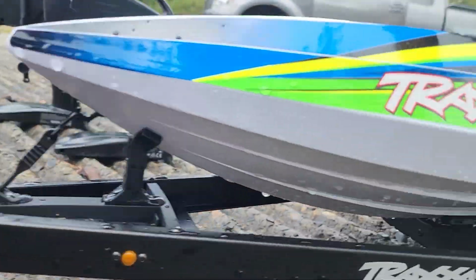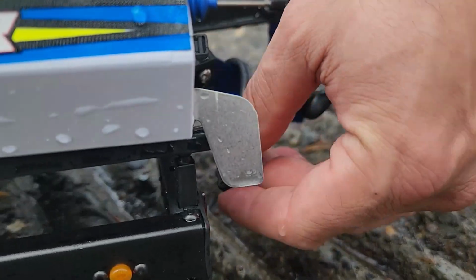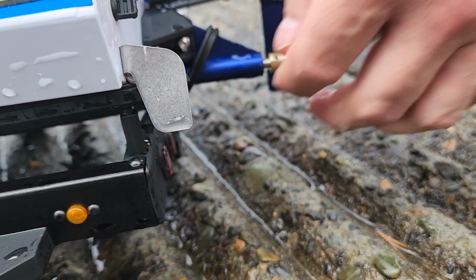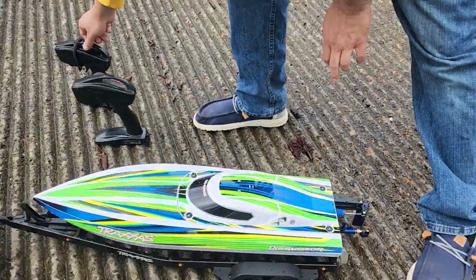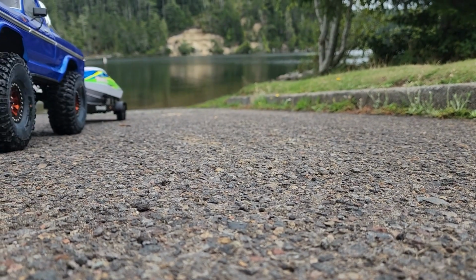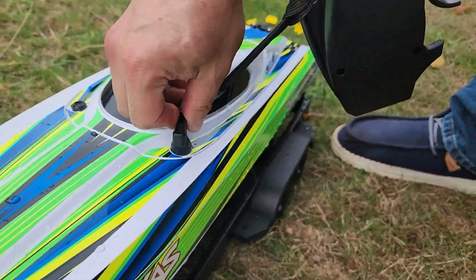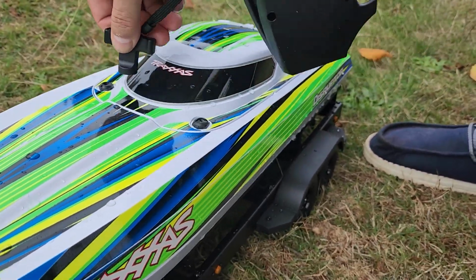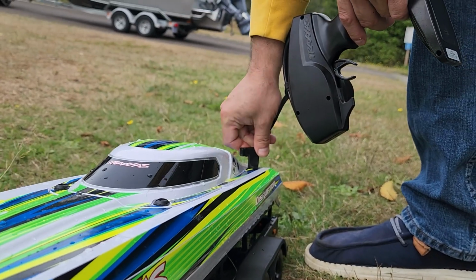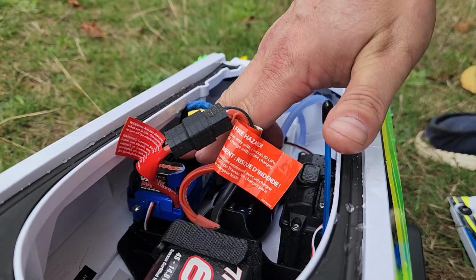Hook that up, and then you hook this up back here. Goes over the prop and holds it on. Just give him like a little three-quarter turn. Cool.